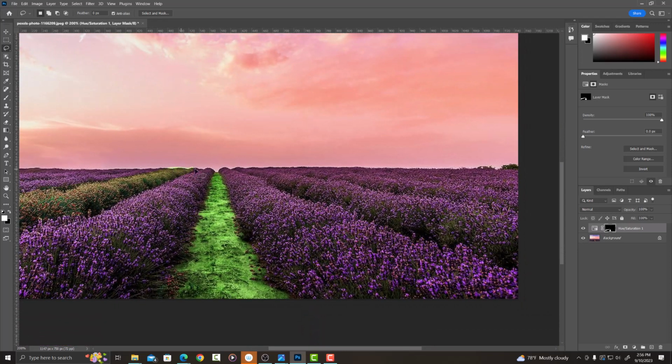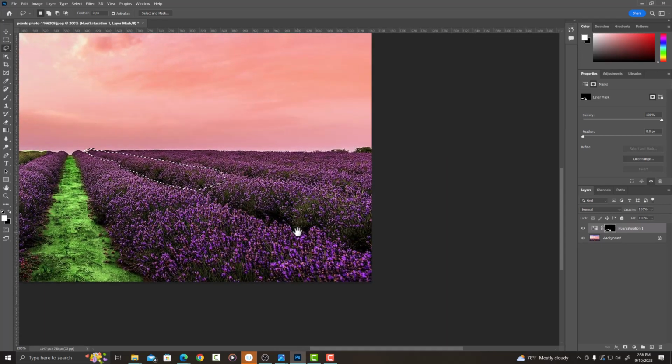You can see here I've gone a little over the horizon. I'm going to fix that in a little bit. Don't worry about it. The good thing about mask, and by the way, I don't need to do it all at once. I can just do a little bit like this to get that started. I can hold down the space bar and click and drag to move my canvas.